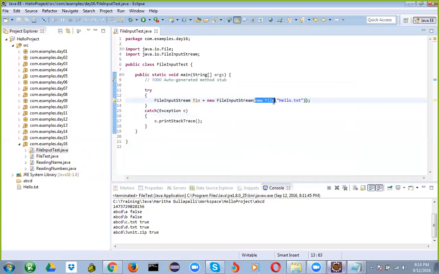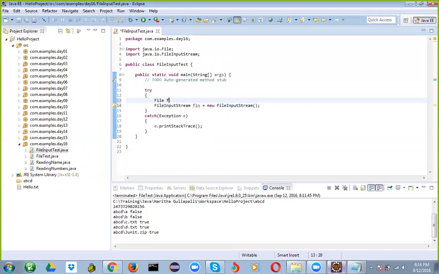It is creating a file object with the name hello.txt, and that file object is being passed to the file input stream constructor, right? If you are confused with it, I'll just split it into two lines. Both are the same. You're giving hello.txt to f. So just like an additional line I have added. In the previous case I coded everything in a single line. So I just split it. So I just opened a file. Now just reading the contents, right?